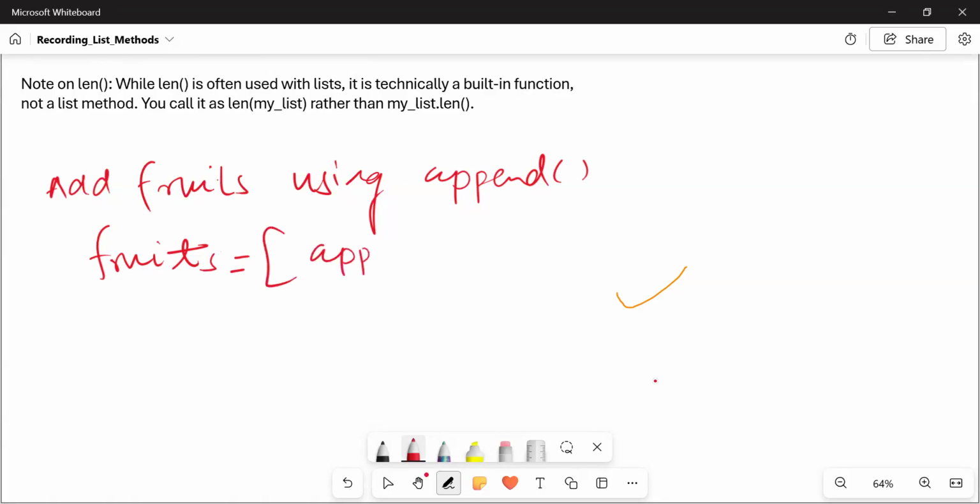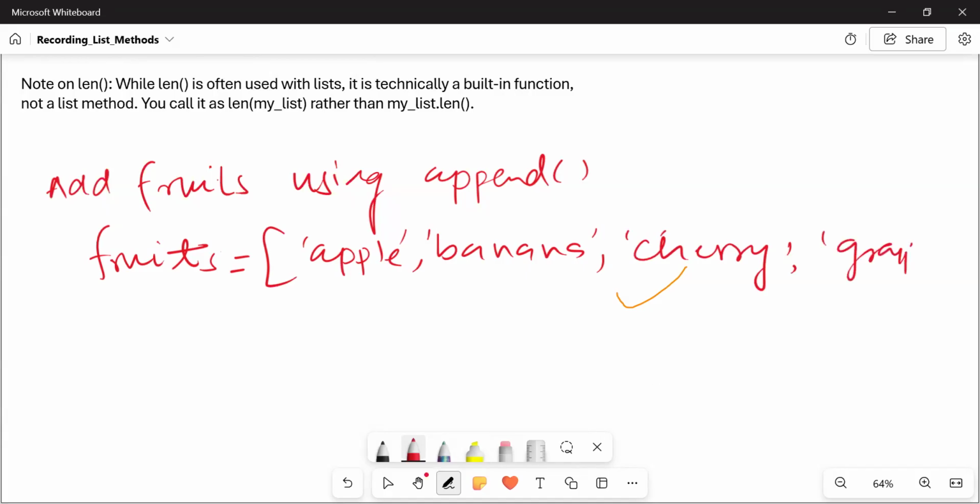For example, apple, banana, and make sure you are writing strings, a strict format, and cherry. Also, you have grapes, like that. Some list of fruits is there in the list. Now, you want to add mango in that list. How will you add that?